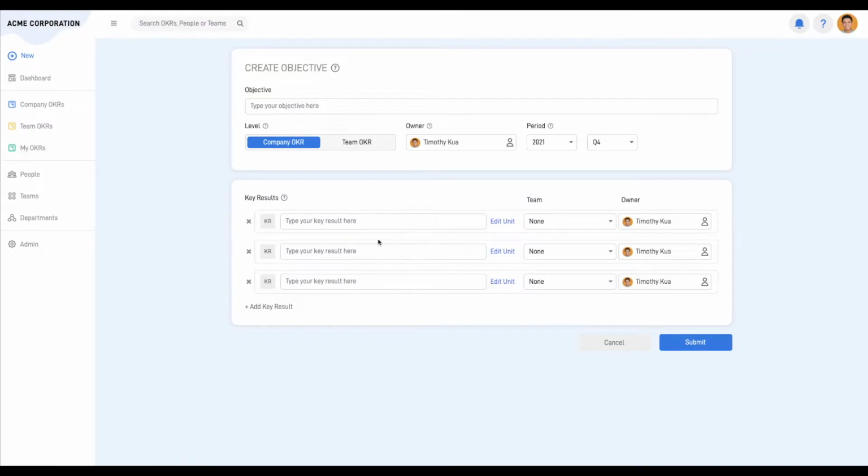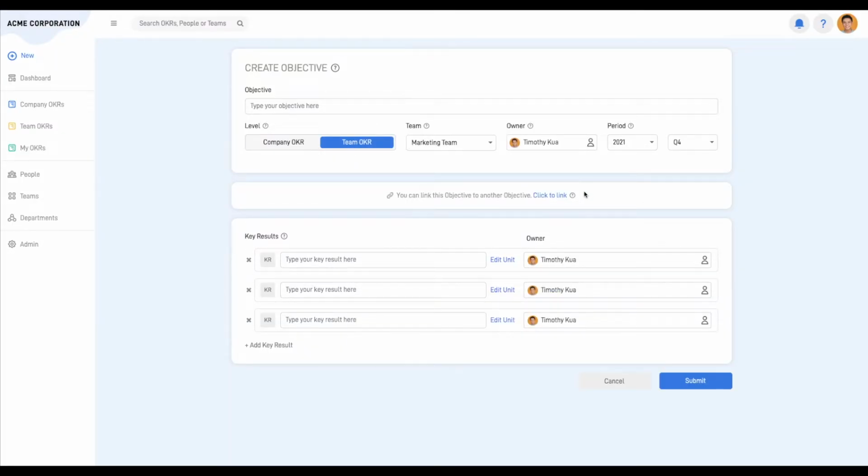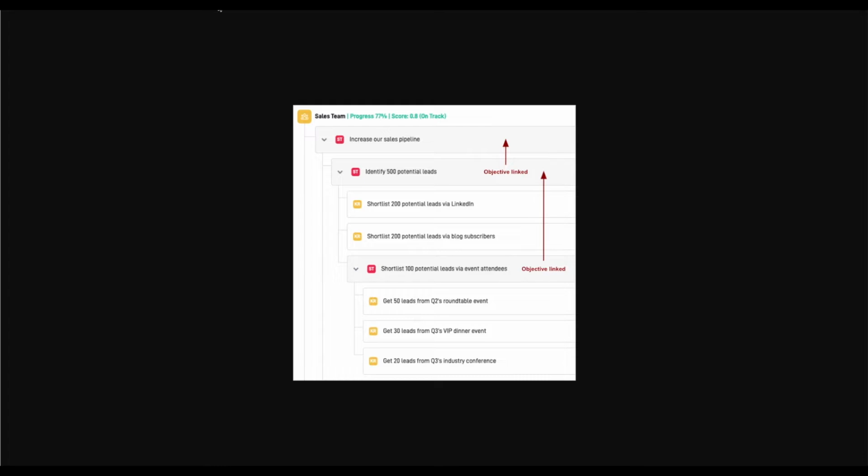When creating team OKRs, you have the additional option to link it to another objective. What does this mean? Let's look at an illustration. If you feel an objective directly impacts another objective, you can align the two by linking them together. The first objective then becomes a pseudo key result of the parent objective, while still being the objective to its original key results. This also means progress percentage of the nested child objective will impact the overall progress of the parent objective. Increasing the progress below will increase the progress at the top. In SugarOKR, you can easily see how objectives link with each other by expanding them. Once you are done, simply click Submit and you're all set.